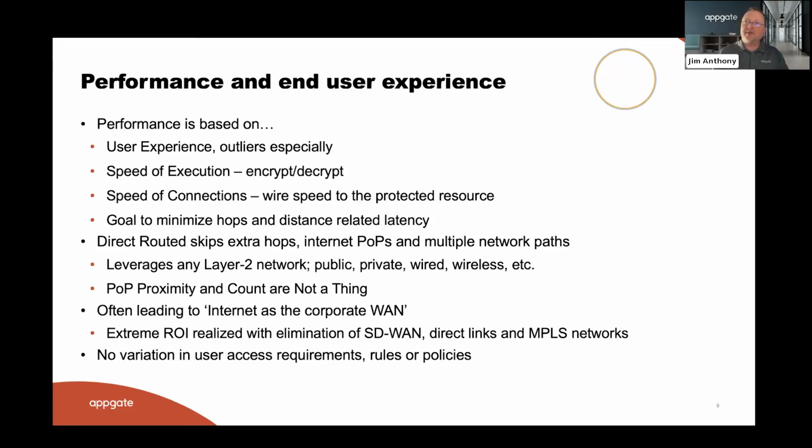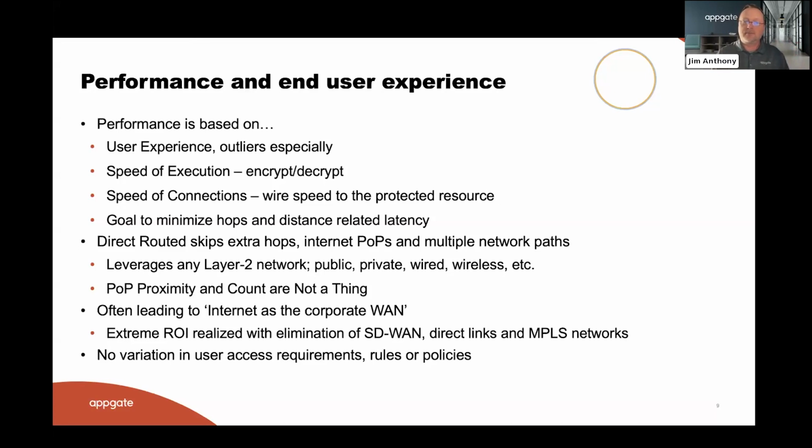And so I think what's implied there is that AppGate SDP can actually leverage really any layer 2 network between the end user and the data center where the resources live. Precisely. Be that the public internet and a direct connect, an SD-WAN, an MPLS circuit. And so talk to me real quick about what happens when we run into customers that are actually leveraging, say, an MPLS network or maybe an SD-WAN circuit, set of circuits between their facilities. How does AppGate have an impact there? Do we compete? Do we have a positive impact, or do we stay out of that world?